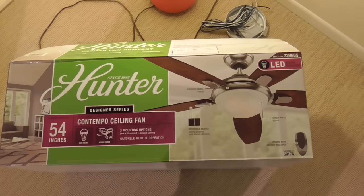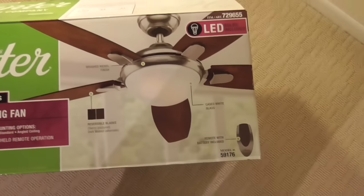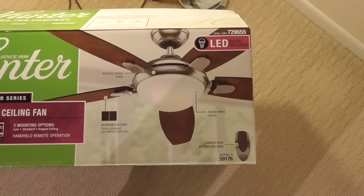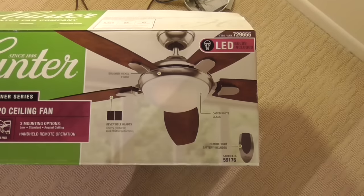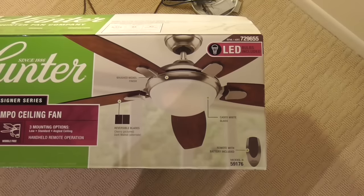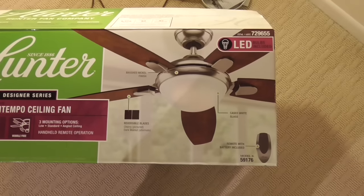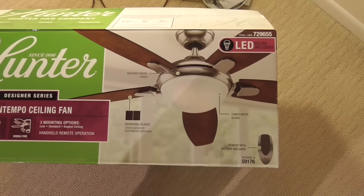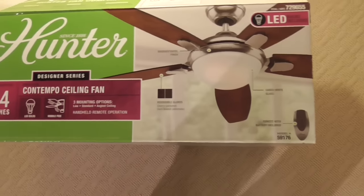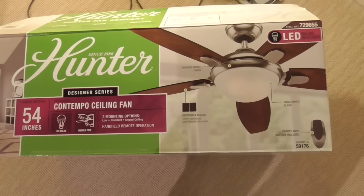A lot of these fans, when you buy fans at the HD, the fans are put together. You buy the fan, you attach it to your light box on the ceiling, the power box, and then you're done. This fan comes in pieces, so if you think it's going to be an easy install, definitely not. I had somebody install it. I'm glad I did. I watched what they went through to do it. It is not an easy thing to do, but it is a great deal for a 54-inch blade for $129. It's an incredible deal. Let me show you what it is now.